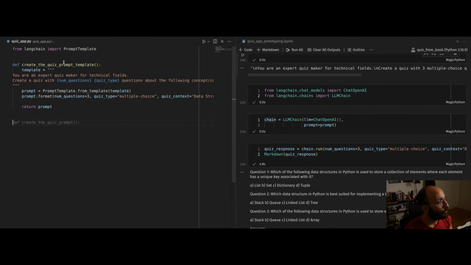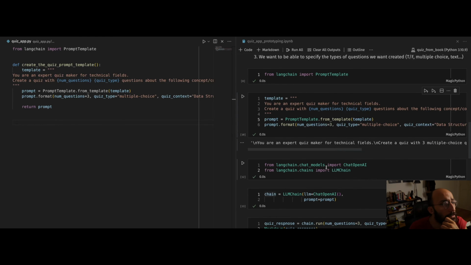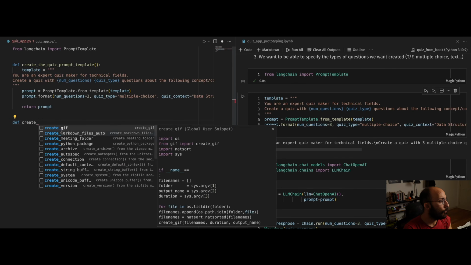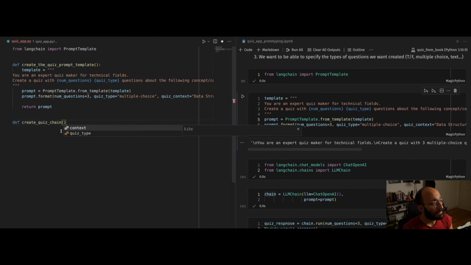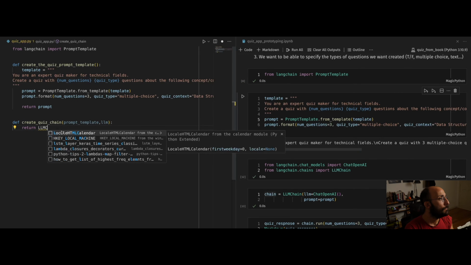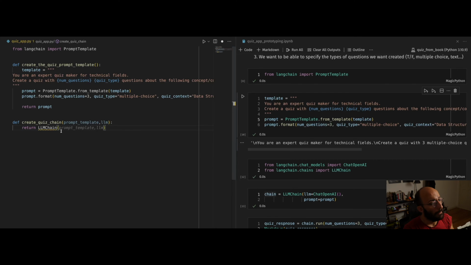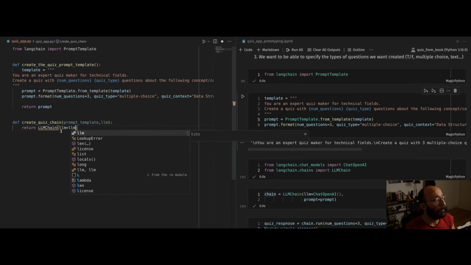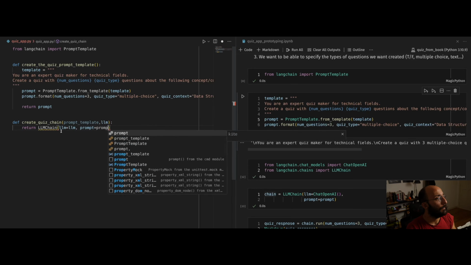So now this is the first one, and now the second one is going to be creating the chain. Sure, why not? Create the quiz chain, and that's gonna take in the prompt template, right? And it's going to take in the LLM model, and it's going to just return the LLM chain with the LLM equal to LLM and prompt equal prompt template.